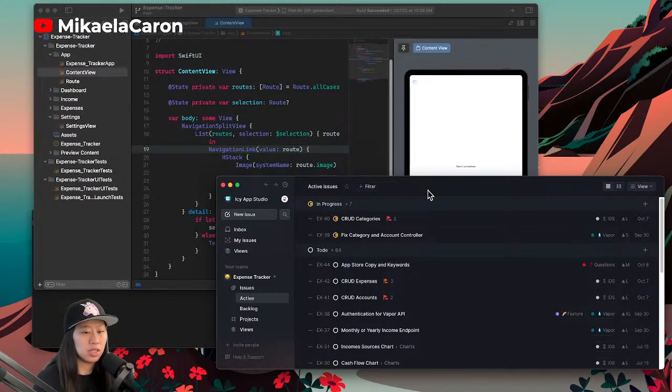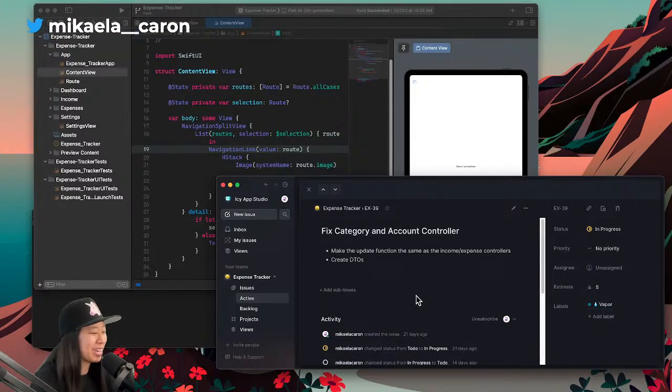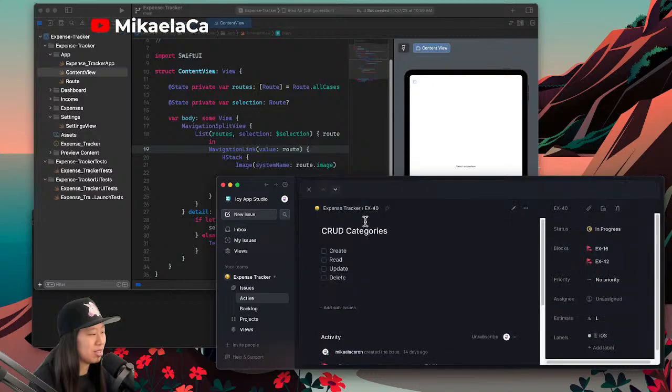Nice, just what you needed, a SwiftUI with a Vapor. It's not that big of a deal using SwiftUI with Vapor, because Vapor is just your backend and it's completely separate from all the SwiftUI stuff. Do this next stream, October 24th. Okay, that is on my list. We'll maybe do that a little bit later. What was the other thing I was doing?